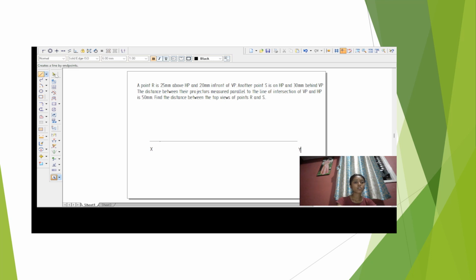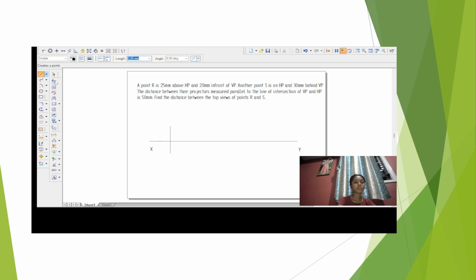Now again go to line command, select the thickness of 0.13 mm. Now we are going to draw the projection lines. So projection lines will always hold the thickness of 0.13 mm. Let's solve the problem. So select this line, give the measurement as 25 mm. Press enter, you will get a line of 25 mm. Then again select the XY line, give the measurement as 20 mm. Press enter, you will get a line of 20 mm. Right click on the line to place it properly and make sure it is a straight line.